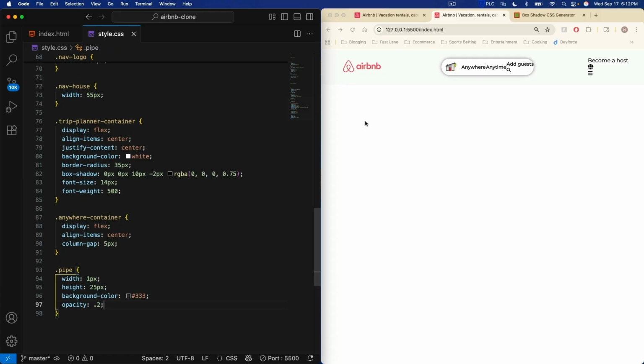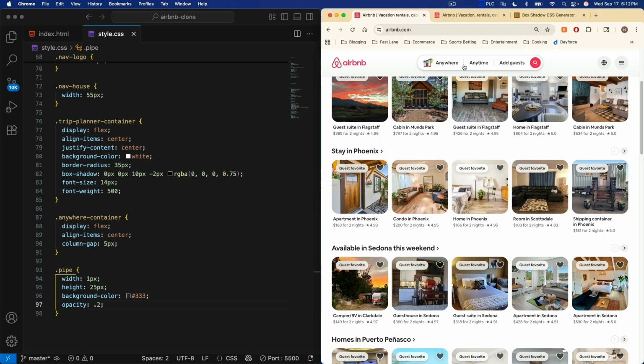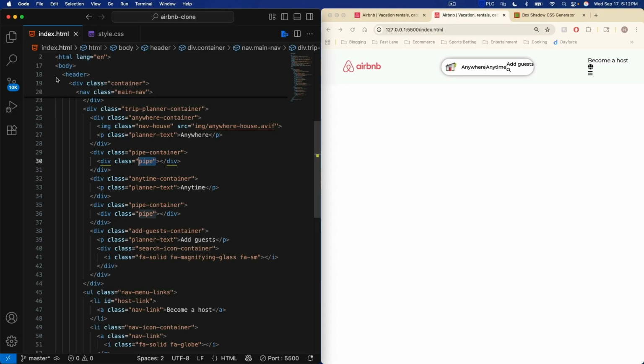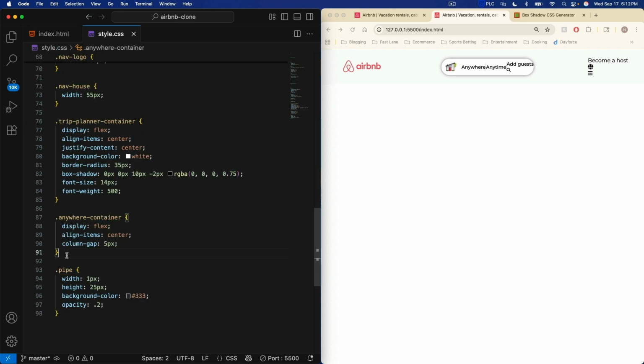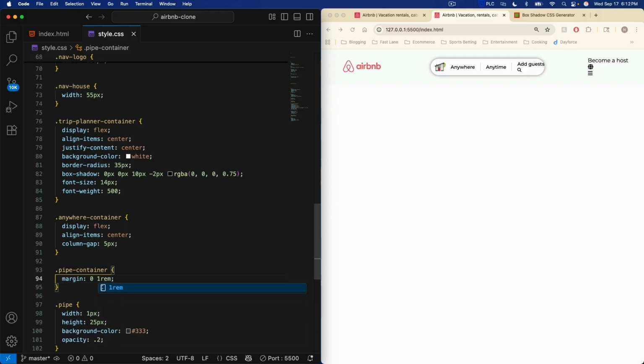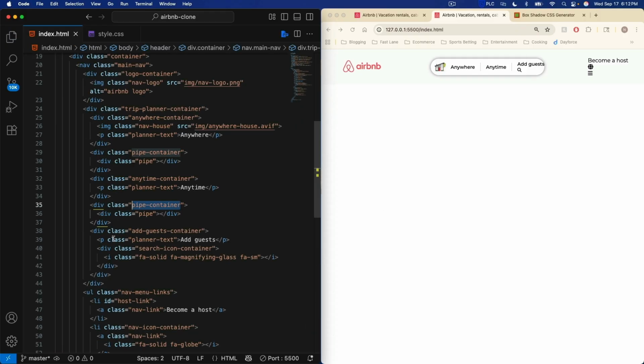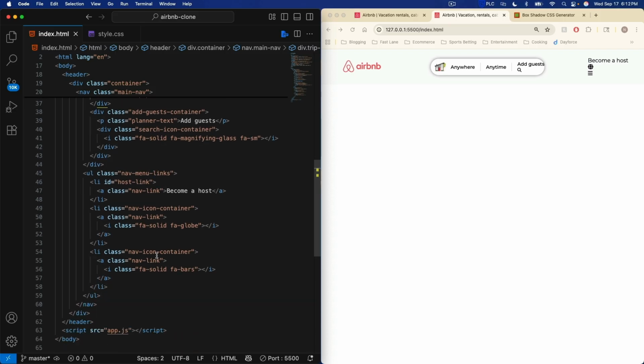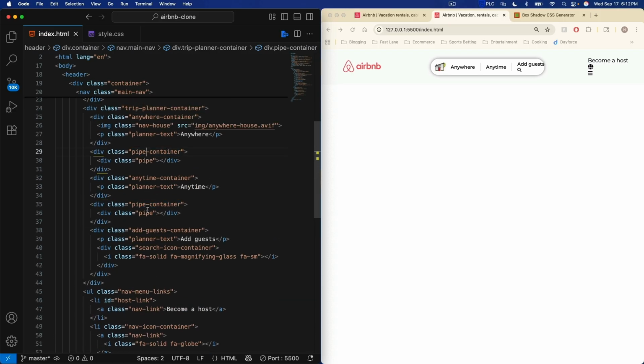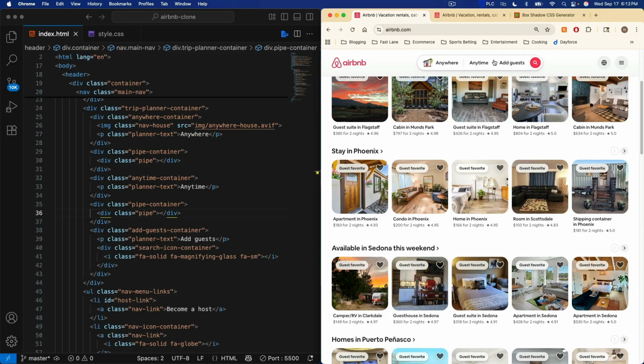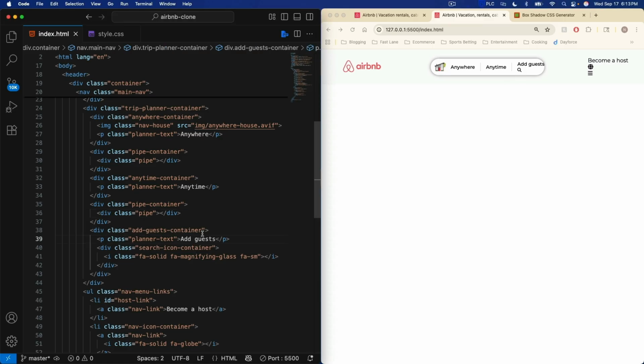And then to give some spacing left and right on the pipe, like it is here, see how there's clear spacing here? We'll grab the pipe container for that. So let's copy pipe container, put it above pipe, and we'll just say margin 0 top and bottom, 1 rem left and right. Boom. And now, remember we made a pipe there and another pipe separator, where did we make the, oh, they're right here, 1 and 2. Okay. So since they have the same classes, we created 2 pipes at once and gave them that margin. So there's the other separator, and it looks pretty damn close to the regular Airbnb one. So that's pretty good.